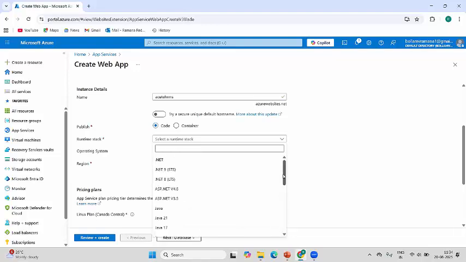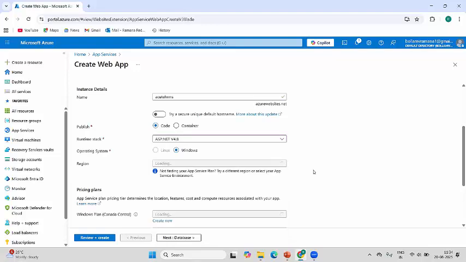Based on the developer, if the application is developed in .NET, we can choose what version of .NET they want. If it is developed in Java, we can choose the Java version required. And if it is developed on Node, PHP, or otherwise, we can choose based on the application requirement. I'm choosing ASP.NET.